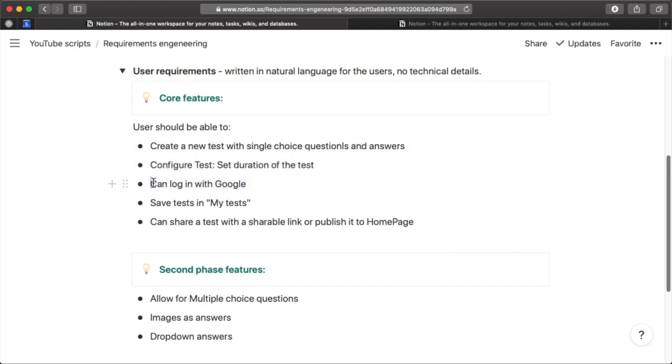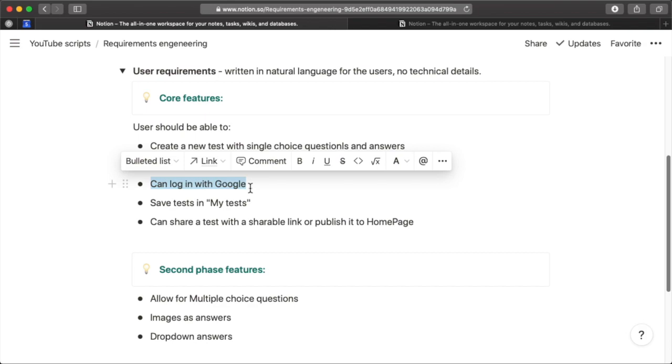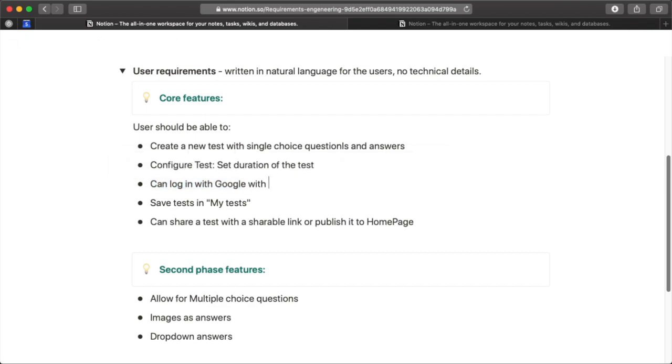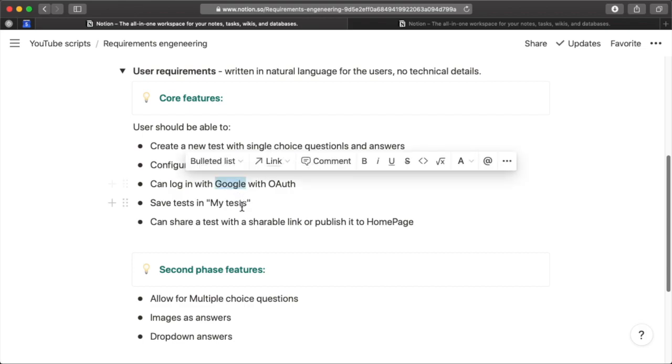So another core feature is authentication with basically OAuth. This is easy to implement and it just gets the job done, and also I don't need to handle all of the authentication myself, it's just handled by Google.